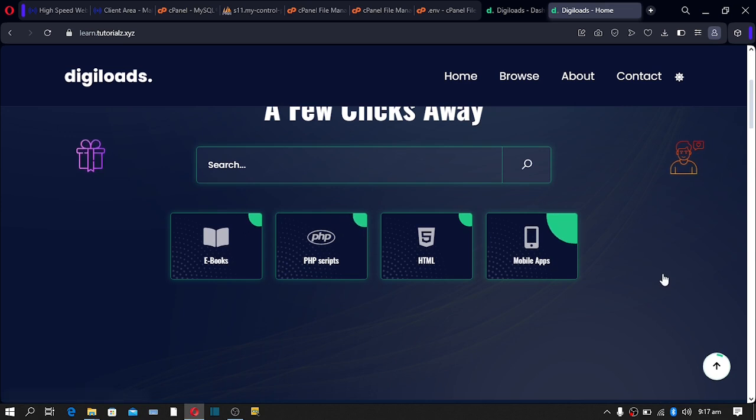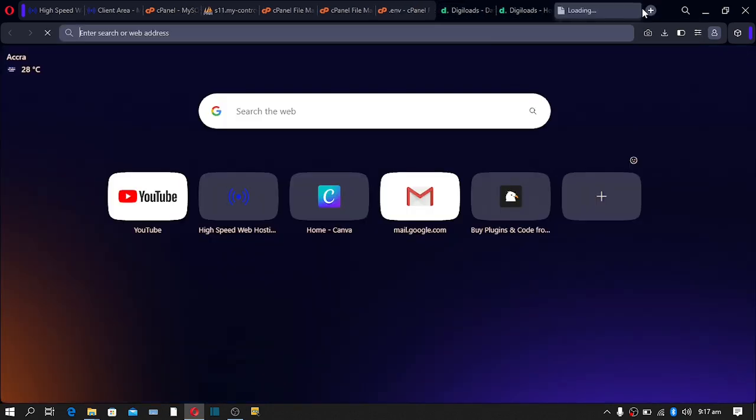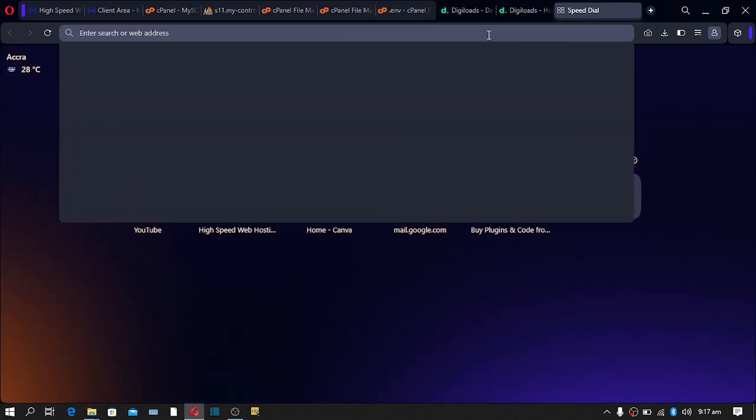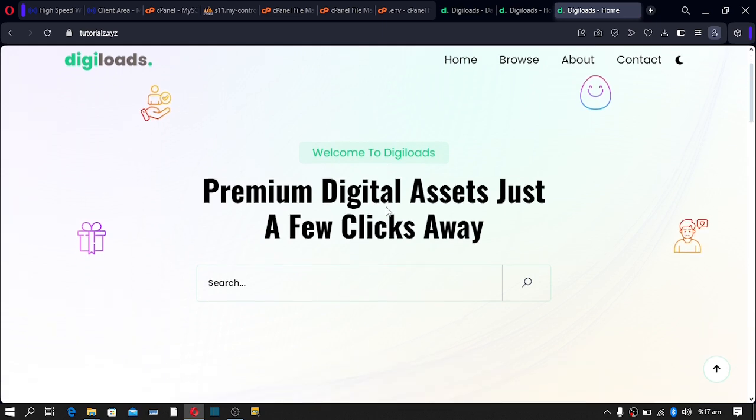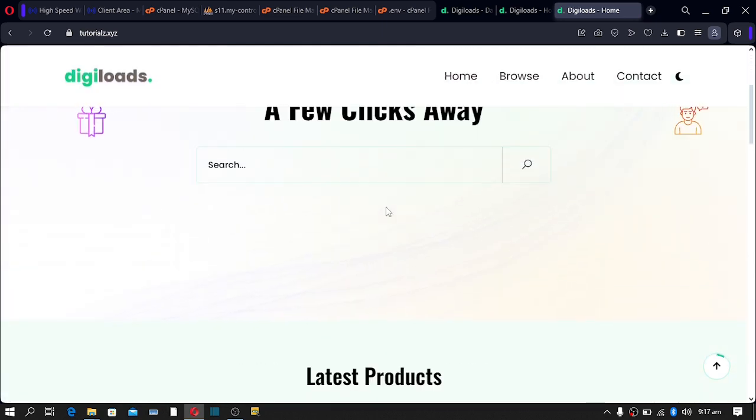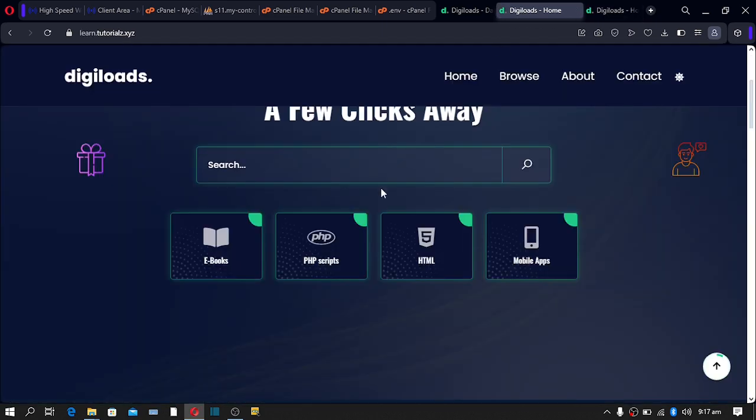And we have these categories. So the very first thing we'll be doing is to create categories for our site. So now this is our new site. And right now we don't have categories. But on my demo sites, we have categories. So how do we create categories for our site?